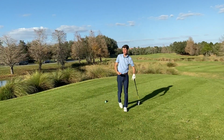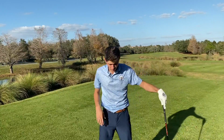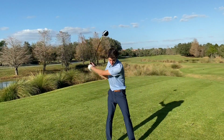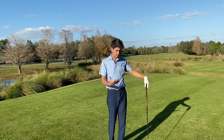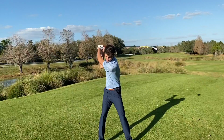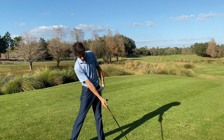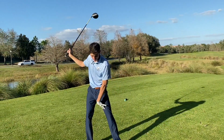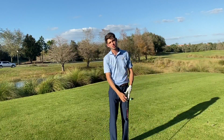And let's talk about that block shot quick. The block shot is usually going to be a result of the left knee sliding through impact rather than posting up and rotating. So if we're trying to avoid that block shot, I want you to feel from the top that the left knee is straightening and clearing instead of staying bent and sliding through, right? If that left knee never straightens up, you slide through, the club never releases, and you block it.